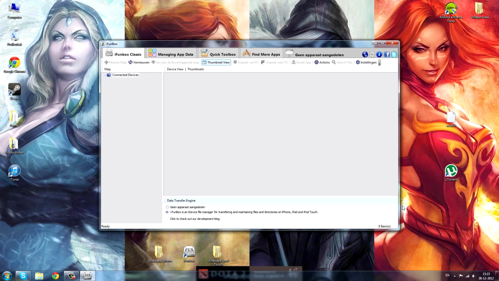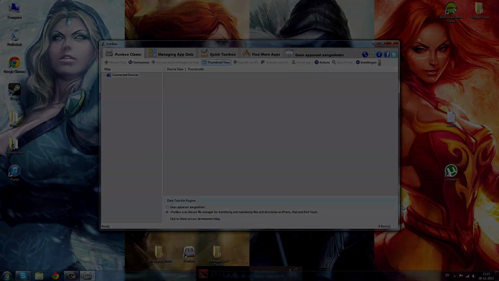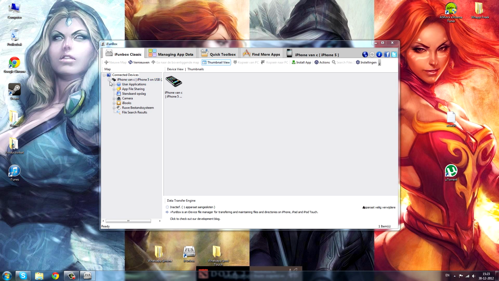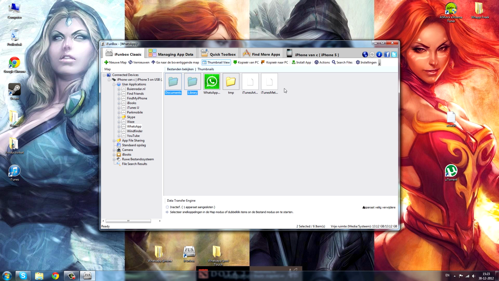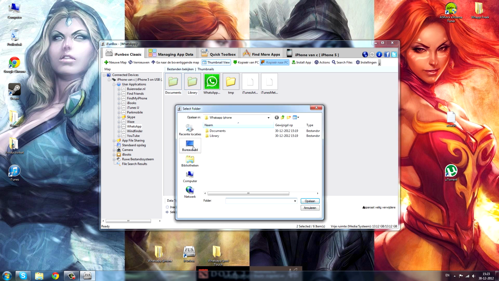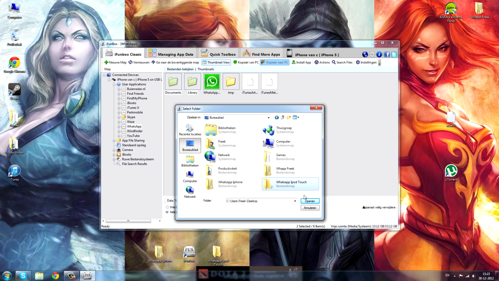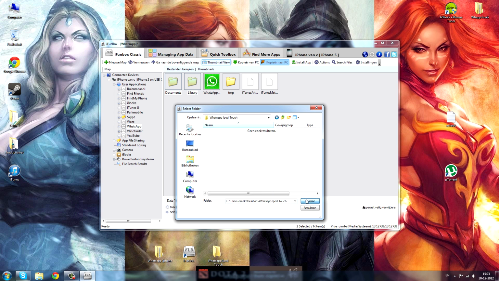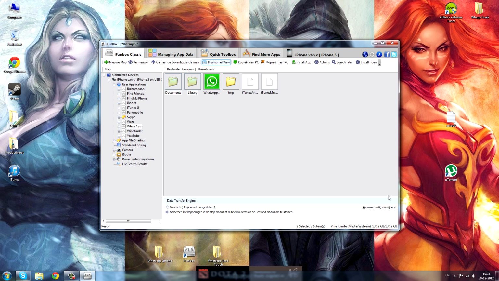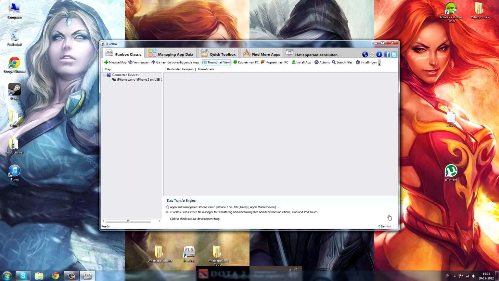and then you have a WhatsApp account on the iPhone which you're gonna transfer to your iPod Touch or iPad mini. You basically have to do the same thing as you did with the iPhone account. First connect it, then back up your iPod Touch account which you currently have on your iPhone to, in my case, my WhatsApp iPod folder. And now you can reinstall WhatsApp on the iPhone. But don't enter your phone number.